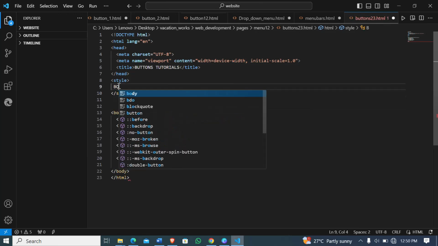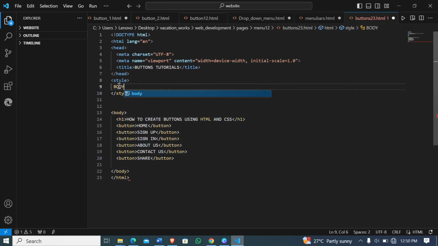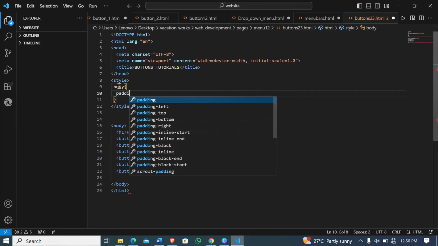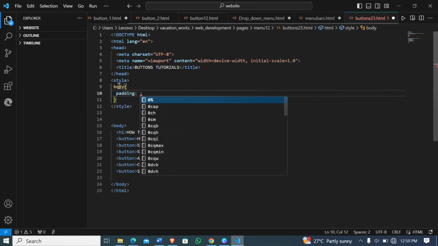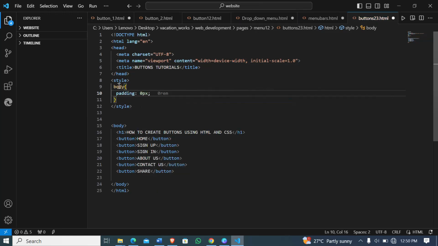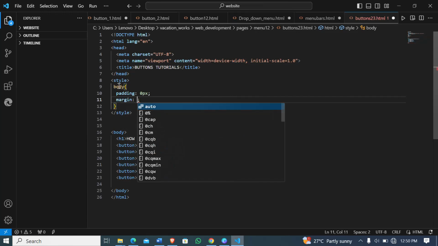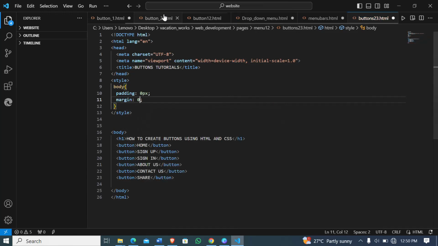First of all, let's start with our body. So for the body, let me specify the padding to 0 pixels, and then let me give it a margin of 0 pixels.